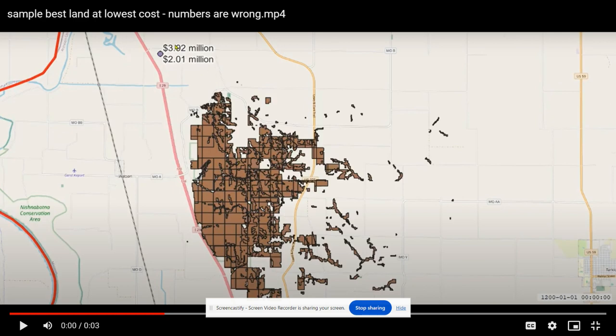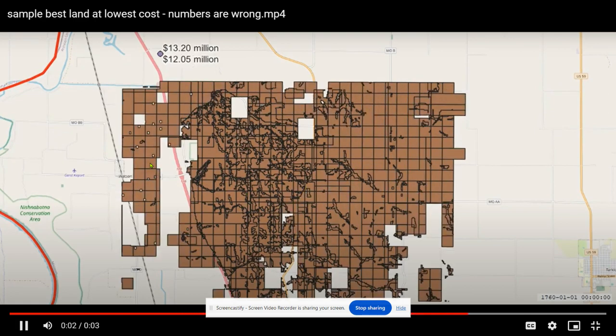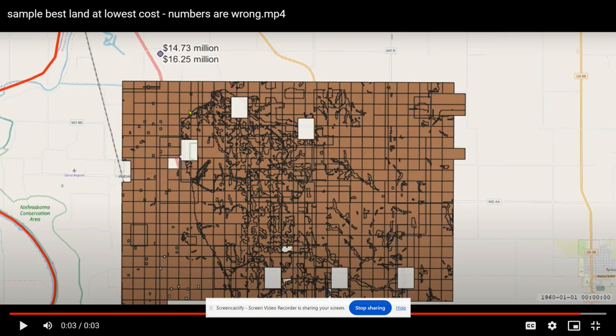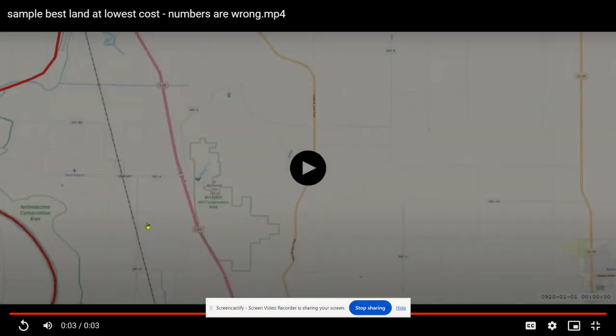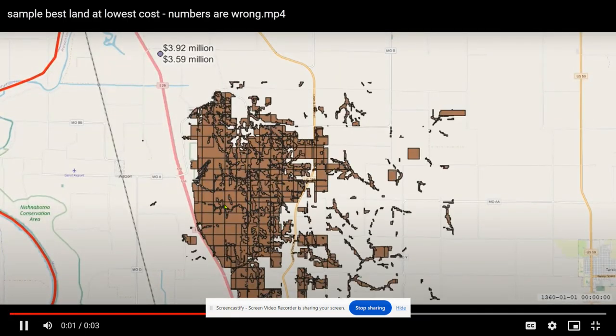This is the area that's the best, and in here there's the value of the land. So you would spend, let's say, $4 million buying that much land. These numbers are probably wrong. They could be way, way off, but this is just the concept, so don't worry about it. And then you increase it, and as you can see, it becomes larger squares. This is from the previous one, so I'll just play this over and over, and you'll get the idea.